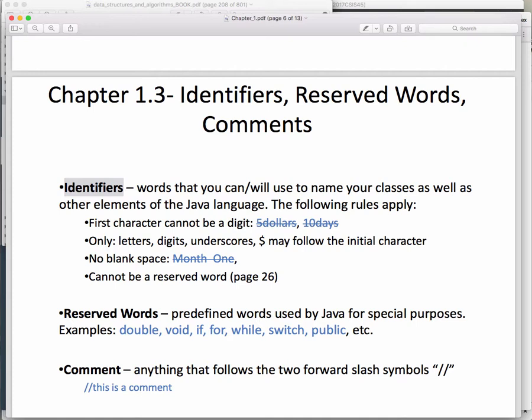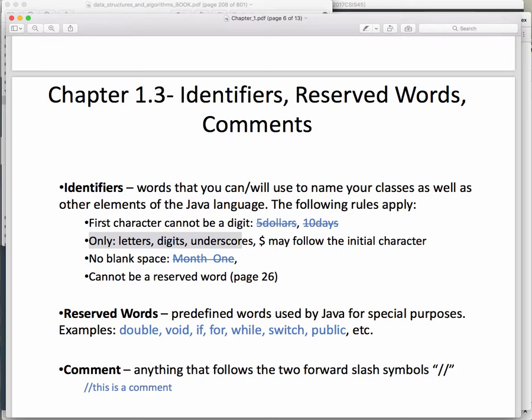I can make up whatever words I want, but there are a few rules about variable names, and those are these here. Basically, you cannot start with a number. These are the same rules we had in Python and C++. You can put a number in the middle of the word, or at the end of the word.